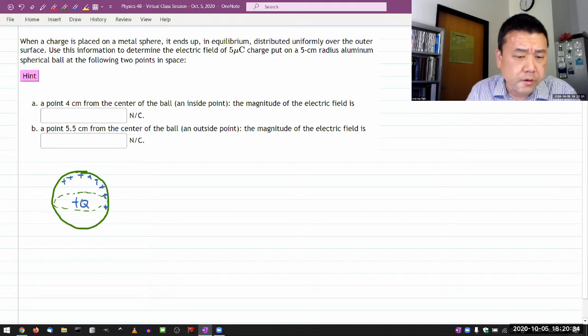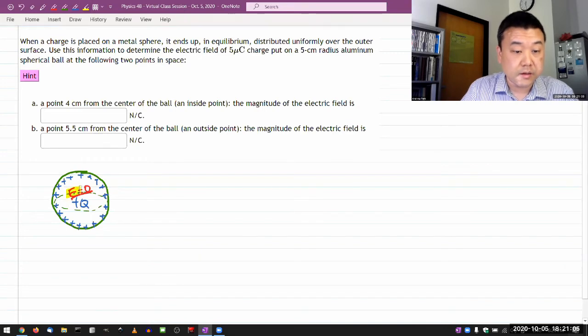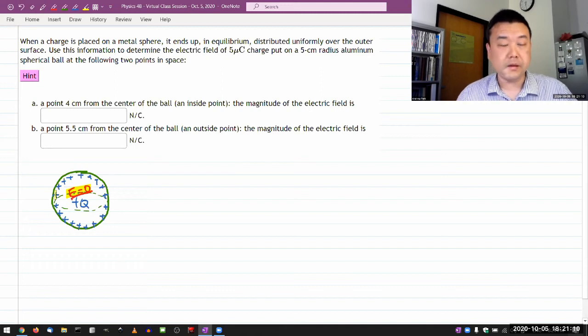It's just telling you a fact. It's something that I hope by now you understand and can even derive why that should be the case, especially for a metal sphere. It comes down to the fact that with conductors, the electric field inside is equal to zero. And charges on the conductor get redistributed to enforce that condition. And for a metal sphere, the charge distribution that will enforce this condition is that they are uniformly distributed on the outer surface. So anyways, the question told us that.